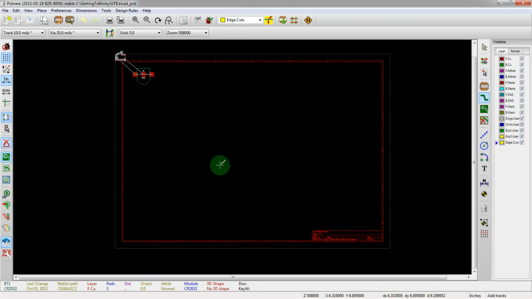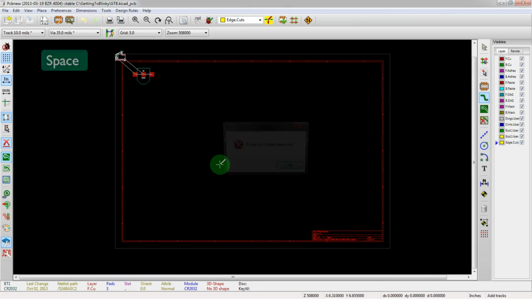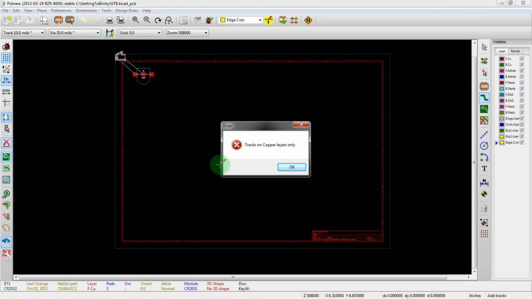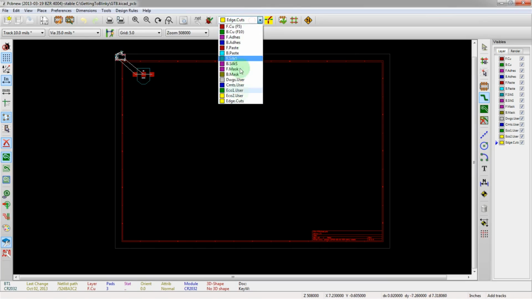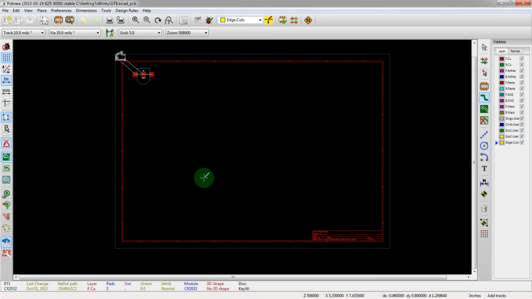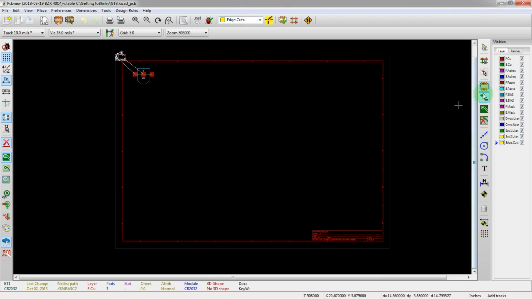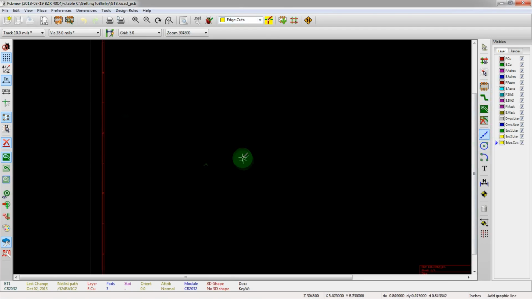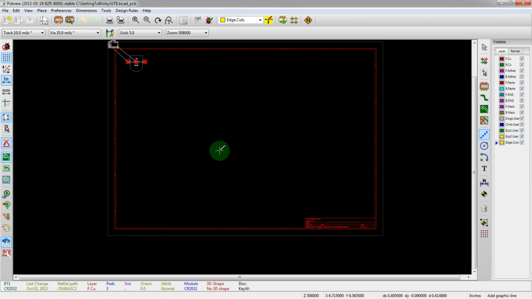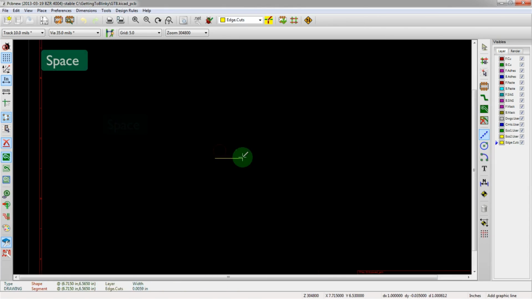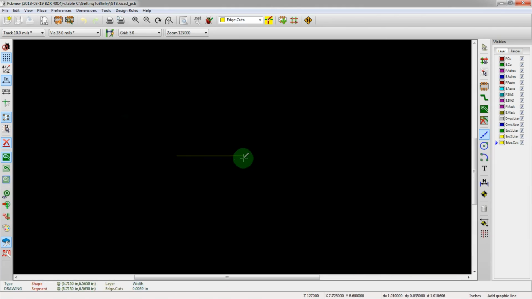So we'll just start from a point. We'll hit the space bar to normalize to 0 there. You can see that, zero that out. We're going to start by, didn't like that. That's odd. Edge Cuts should be the right layer. I had the lines backwards. This is the trace line, which I got confused with the graphic line. That's the one we want. There we go. So the space bar, click. There we go. Alright, so we're going to take this over to 1 inch.